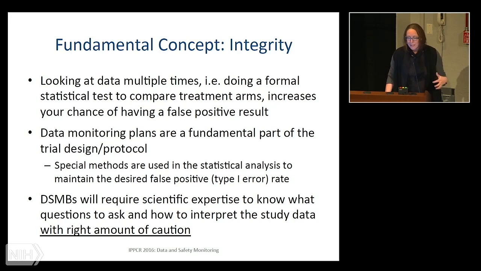That you want to maintain that acceptable rate, say 0.05 or whatever your desired rate is. It could be 0.01 for certain trials. That you maintain that no matter how many times you need to look at the data in the interim. And that's possible, but you need a data safety monitoring plan. Essentially, once you have interim looks planned, even by an independent body, you need a statistical plan that needs to be part of your protocol, generally preferable from the outset, from the design.